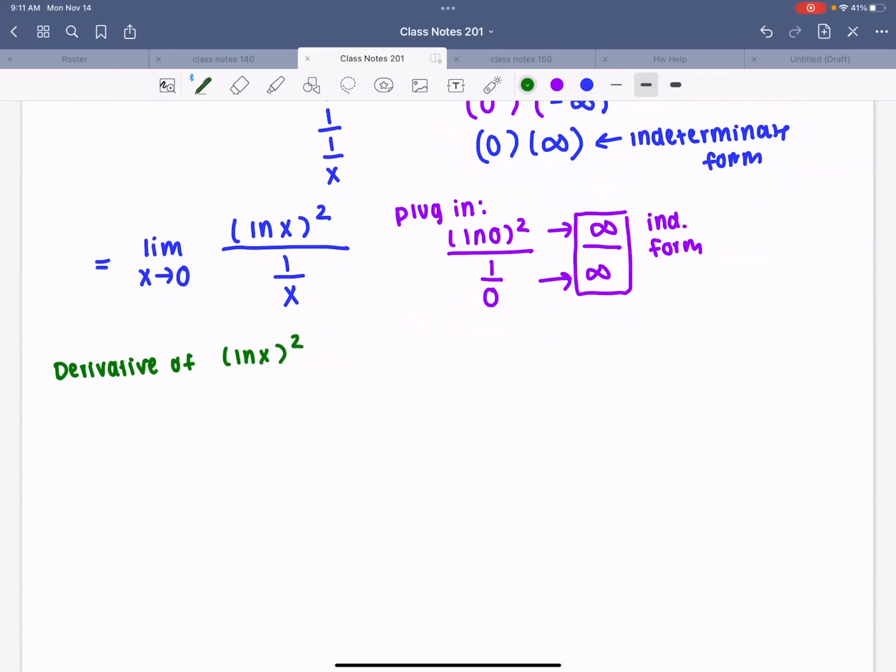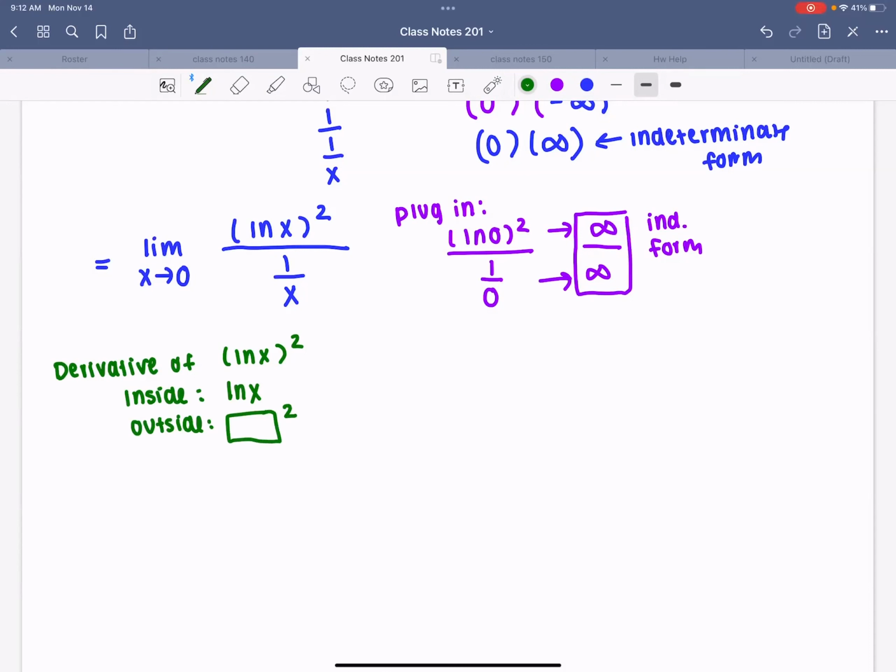Okay. Well, what rule do you think I'm going to use to find this derivative? Chain rule. It looks like there's something inside another function. So we definitely have an inside and outside thing going on. What's the inside function? Natural log, right? Natural log goes on the inside of the parentheses. So that's definitely on the inside. And what's on the outside? Yeah, something squared, right? So we got something squared, okay?